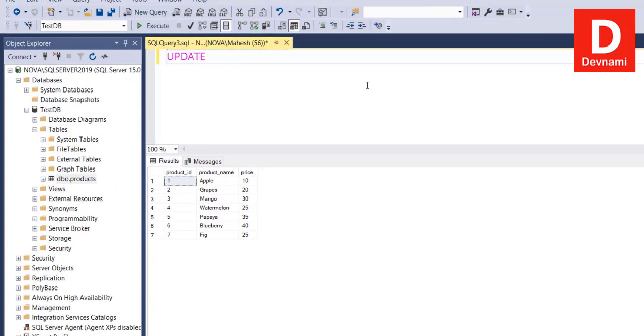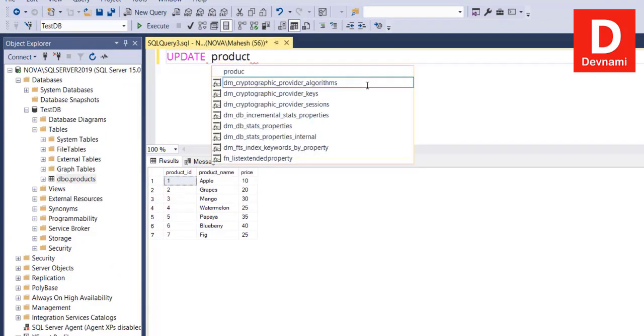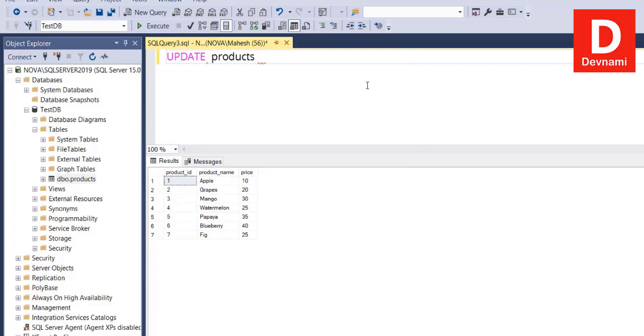So type in update, then name of your table, which is products, then we set a particular value for, let's say, a product name. As you can see here, we have papaya on the 5th. Let's change that to lychee, right?